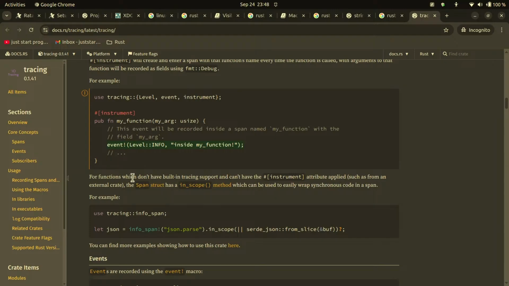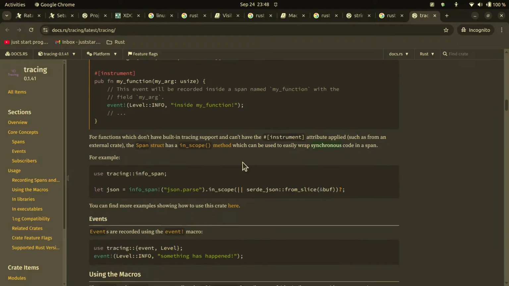Okay, for functions which don't have built-in tracing support, that can't have the instrument attribute applied, such as from an external crate, the span struct has in-scope methods which can be used to easily wrap synchronous code in a span. Okay, tracing info span.